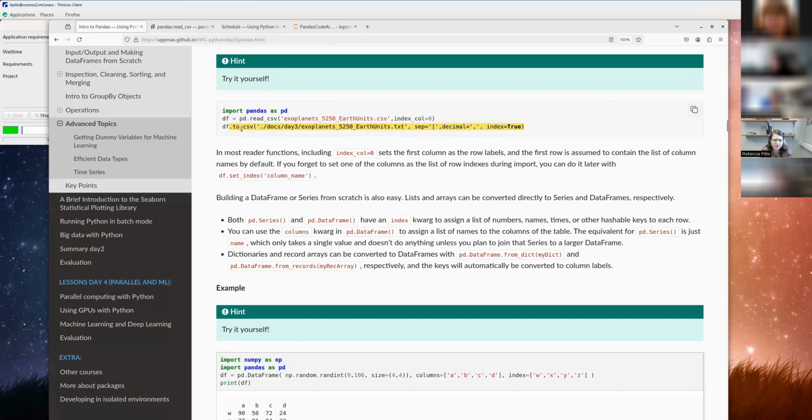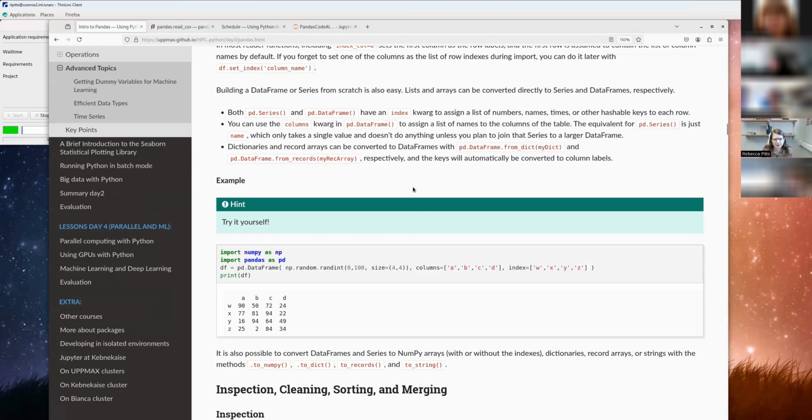The to_csv function covers that. And most reader functions include this index_col equals 0, which lets you set the first column as the row labels. I am not doing good on time.